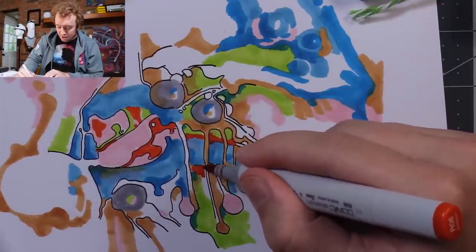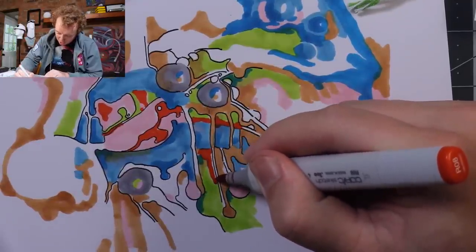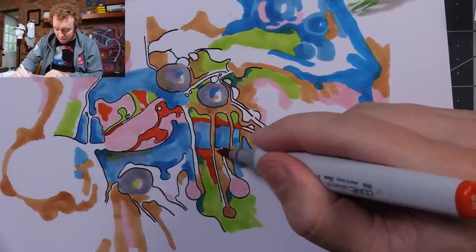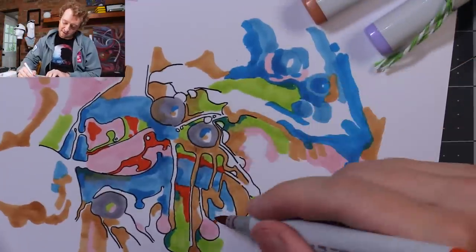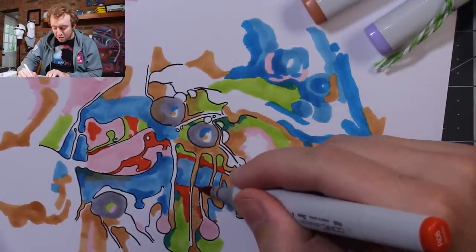Sit there and wonder, am I enjoying this feeling of moving the pen across the paper right now? This little marker, watching the colors appear underneath. It is kind of satisfying. I gotta admit, this is satisfying. Even if it's not turning out how I envisioned.